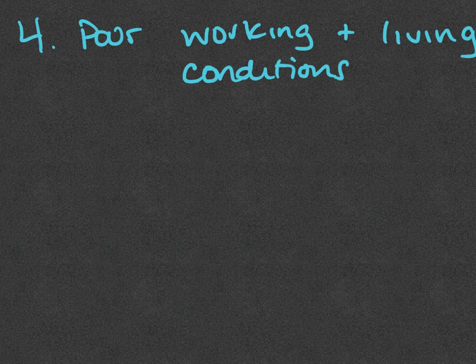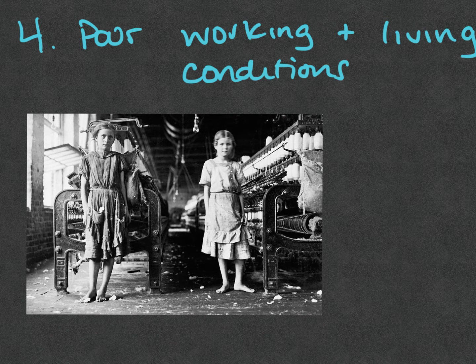And the last thing we need to talk about in terms of the effects of the Industrial Revolution are the poor working and living conditions. There are no legal protections for factory workers at this time. There's no casing or protective railings around the equipment, so people fall into the equipment, they're injured, they can't pay for doctors, they can't get any paid time off, they can't get any protected time off at all. So if they are injured at work, they're just fired.